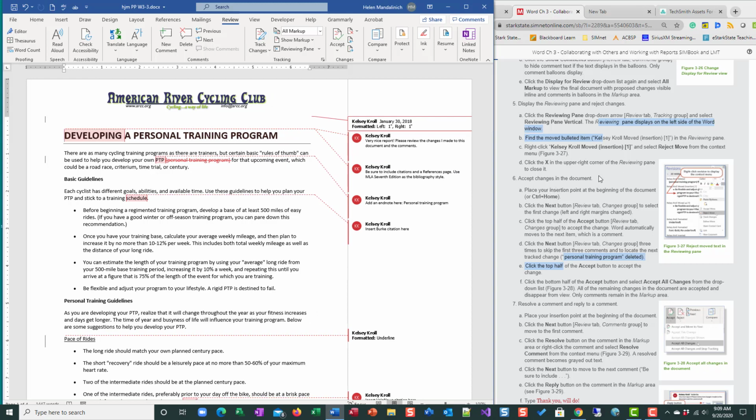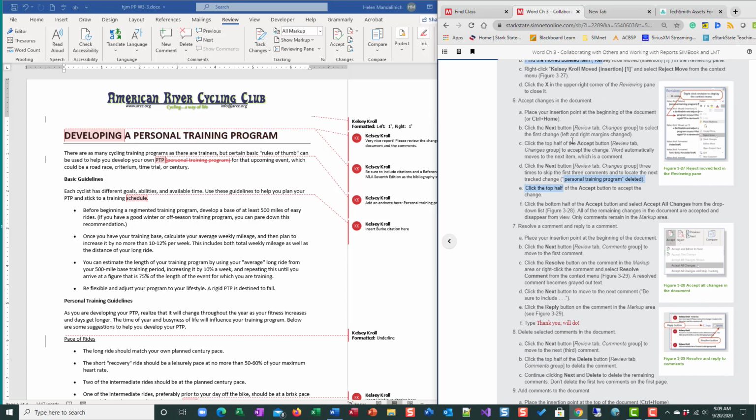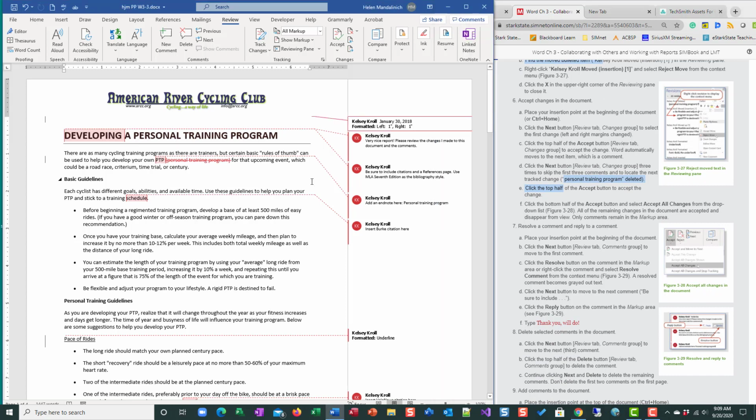And so now we're going to go to the top of the document. So Control Home, and we want to click the next button in the review. So we want to make sure we're in changes, and right here it's next change.